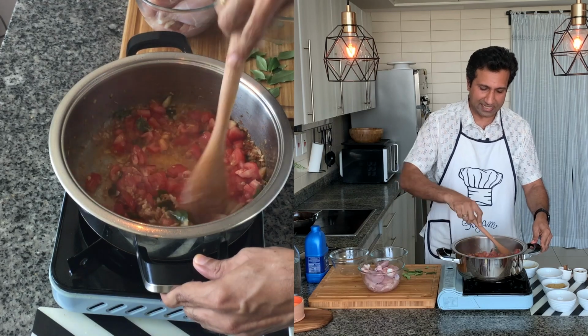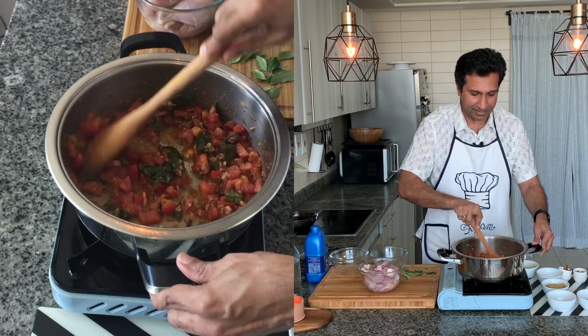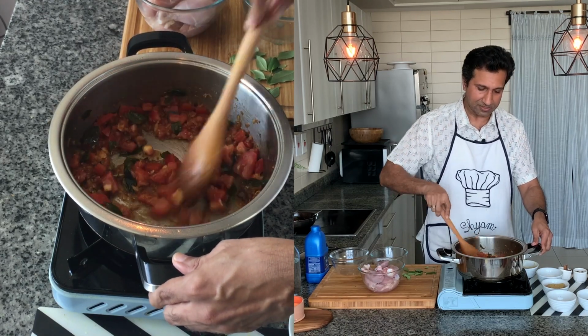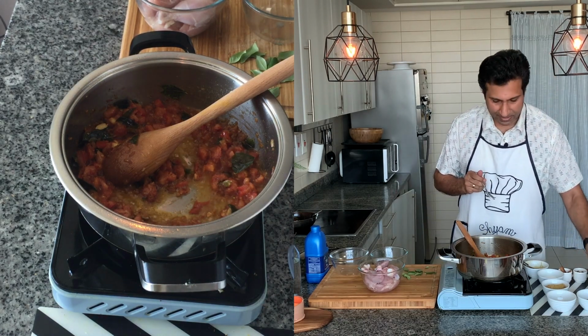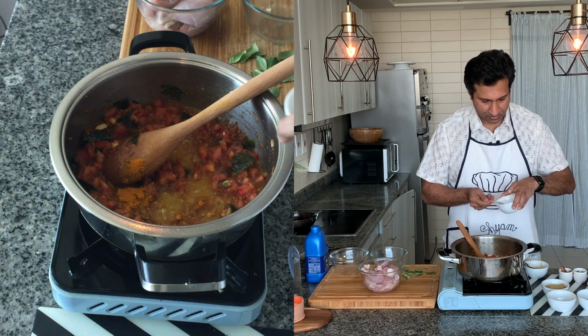And as soon as I add the tomatoes, because of the water content it is able to deglaze the pan. So all the ginger and garlic that was stuck to the base is now coming out. At this stage we add turmeric powder, and we add salt.